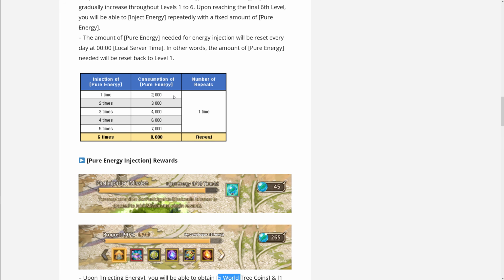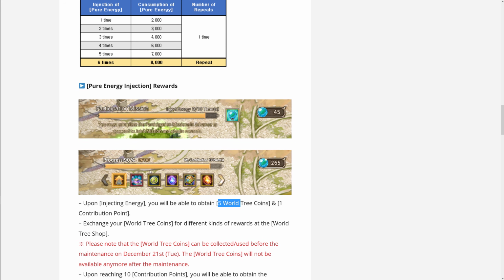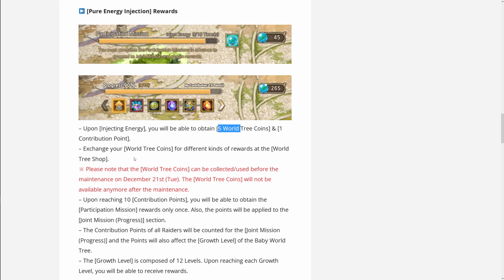So spend at least 2k stamina a day, do this injection, then you get these participation points, after which you can get these rewards. And as the tree grows, there will be different rewards that you can get at the end of the event, so that's not too bad.